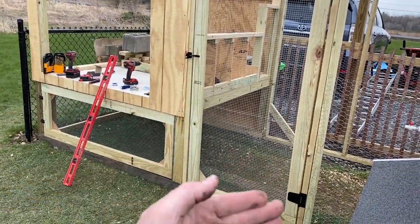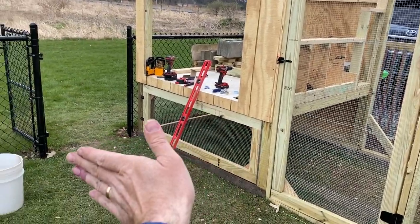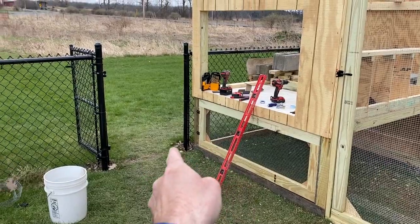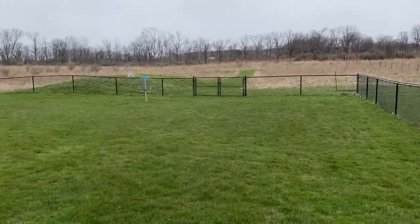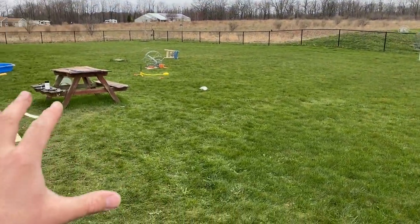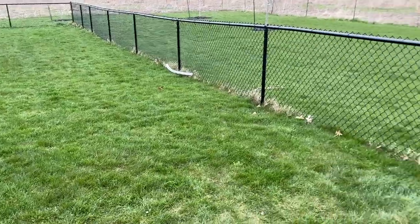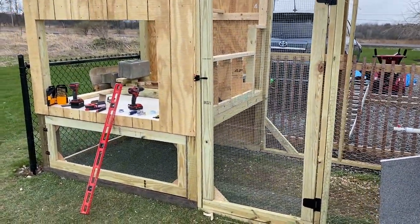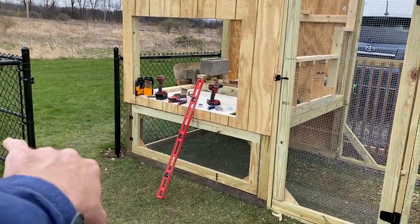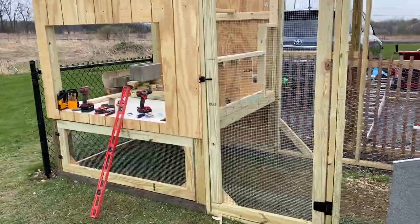So this one opens this way. Yeah, my hands are super dirty. And that one right there opens that way, so I could let them go out in here and they could roam all of this. I have 20 acres here. I don't really want to let them out into this area here because this is where my dog and my kid play and chickens poop. So I don't really want it in here. So yeah, I designed this with that in mind so they can go right out the door there if they wanted to, if I decide to let them free range.